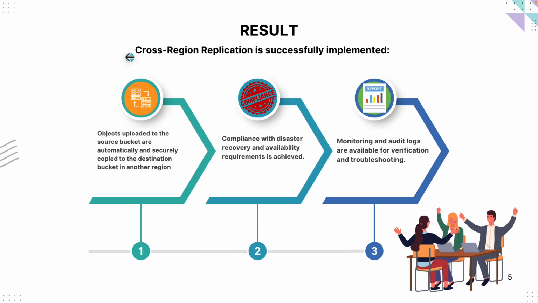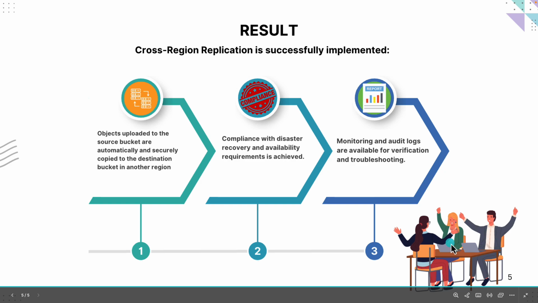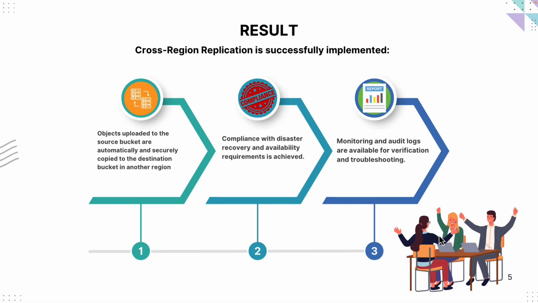So the results we are hoping to achieve is cross-region replication is successfully implemented, and objects uploaded to the source bucket are automatically and securely copied to the destination bucket in another region. Compliance with disaster recovery like your manager wanted, and monitoring and audit logs are available for verification and troubleshooting in case there's any issue. And this is you and your team happily implemented the plan and everyone is happy to go. So let's go ahead and jump into the lab environment and work on this quick lab.